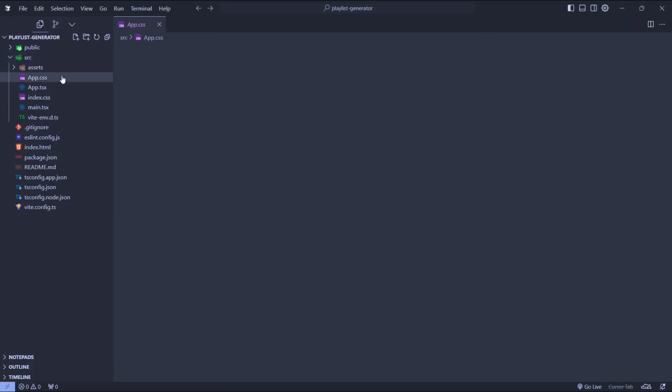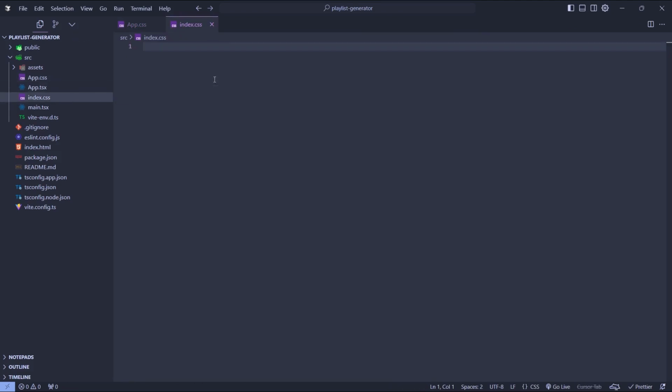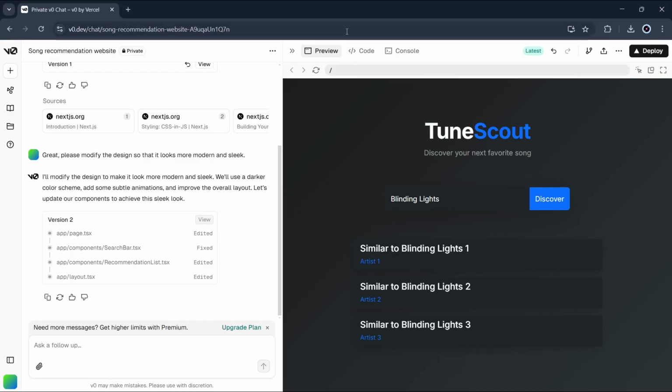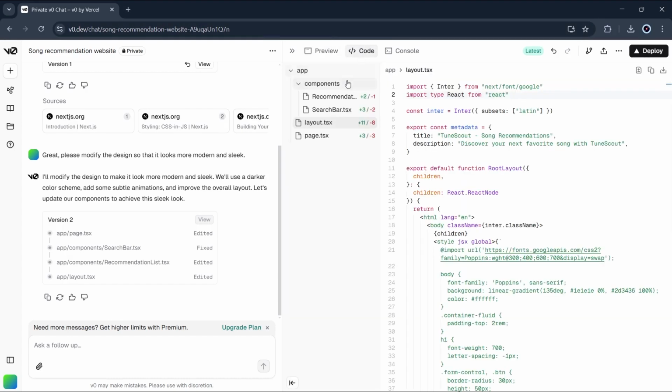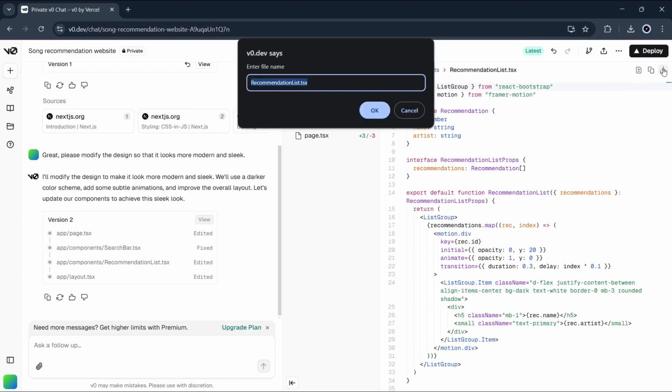What I have to do firstly is open up the App.css and just delete it. Open up the index.css and delete it. And then I have to go ahead and add the files that V0 coded for me. So over here, I'll head to code, and I have to download all of these files.